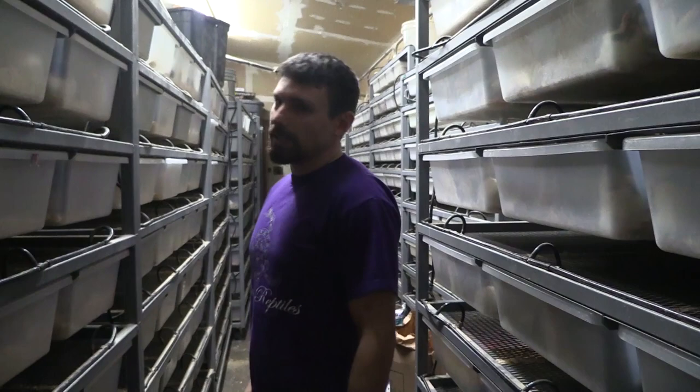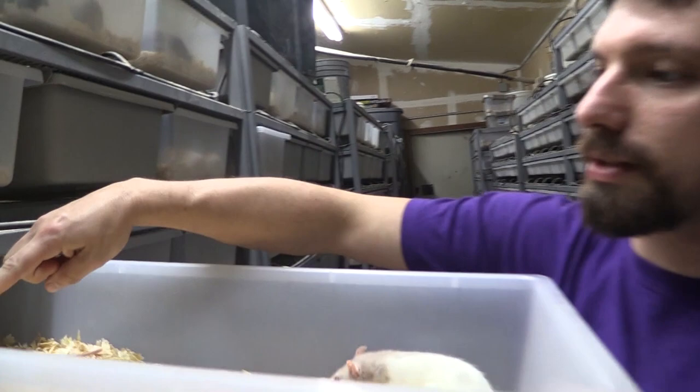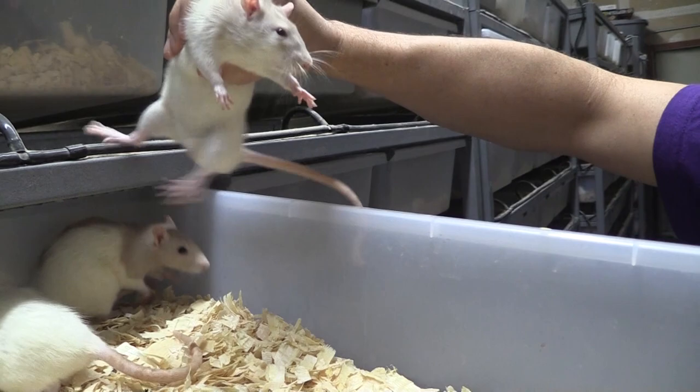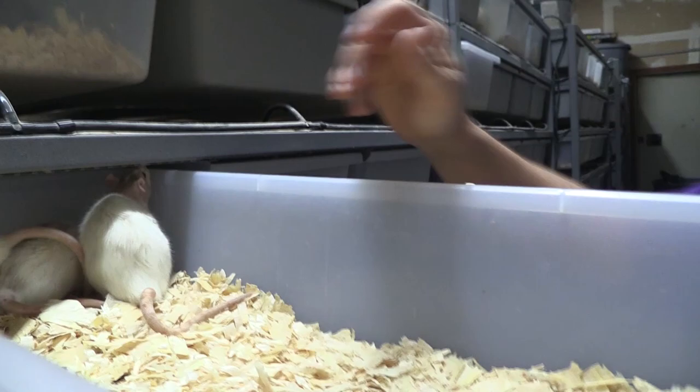Now I have two rats I want to show you that are pretty cool. This one here — these are albinos, but if you look at this one right here, you can see it has one eye that's red and one that's a little bit darker. On this other one, the eyes are the same color. These are just a different type of albino, but this one's pretty cool because its eyes are different colors. I also have a double recessive rat — recessive means both parents have to carry the gene for it to express in the baby. One of the recessive genes in rats I'm going to show you is an albino that is also hairless.